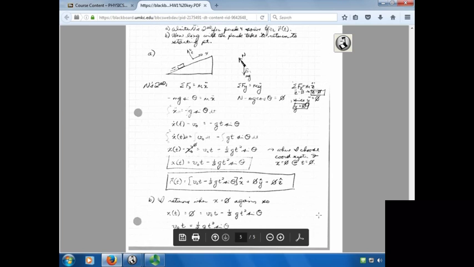All right. And it should say it returns when x equals 0 again. So x as a function of time is 0, is equal to that. I can divide by t. Some people did it as a quadratic, which is fine as well, but you can just divide by t and solve it as one equation, one unknown. Why do I keep moving it there and then it covers up my answer? Go away. All right, anyway, so the final answer is t is 2 v naught over g sine theta.